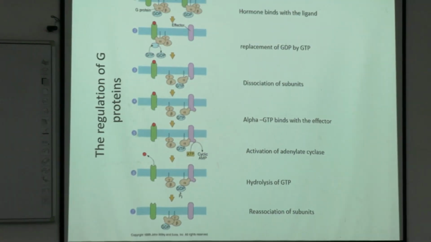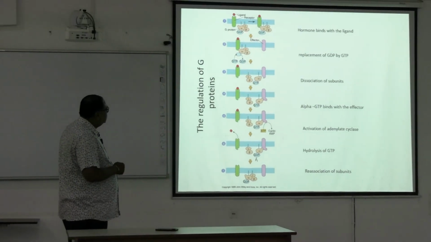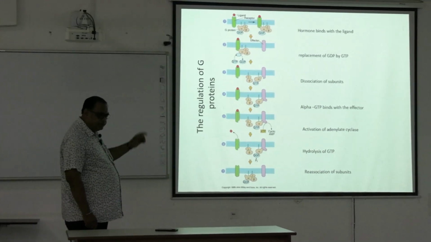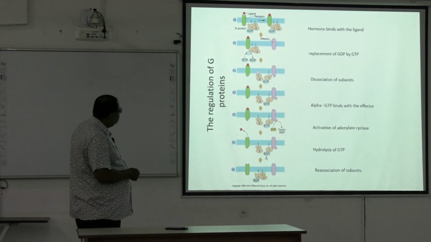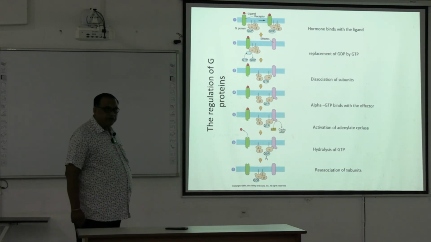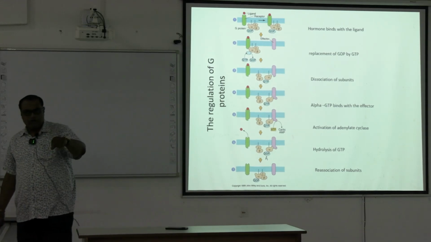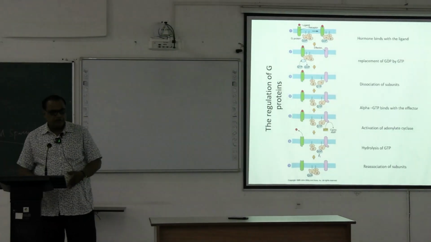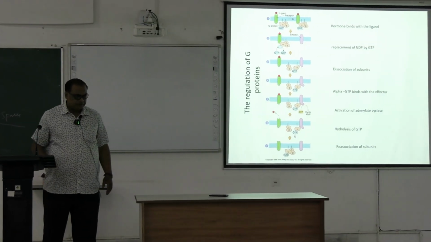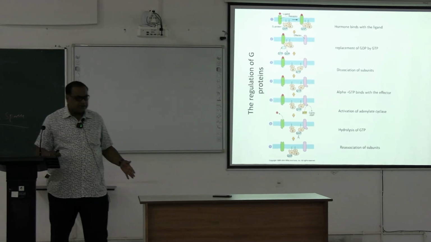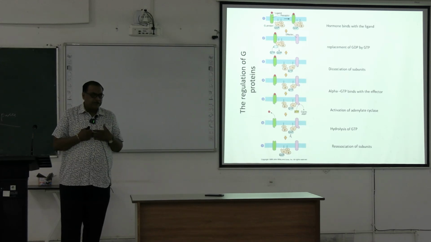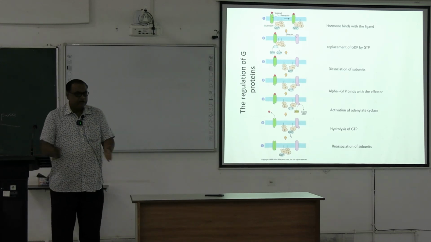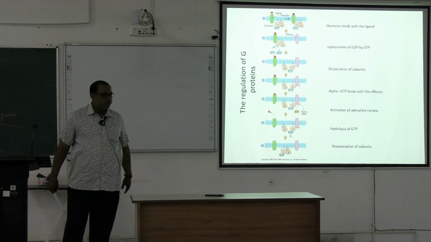So, 7-TM receptor. The red dot is the hormone, the green bar is the 7-TM receptor, and these are the G protein subunits. When they bind, see, they dissociate. See, GTP binds and then they dissociate. Why? Because the GTP binding site occurs at the interface of beta and alpha. Like this, if they are separated, I can stand in between. If they are not separated, I cannot move in. So if you consider me as GTP and these as beta and gamma closely associated, then I cannot move in.